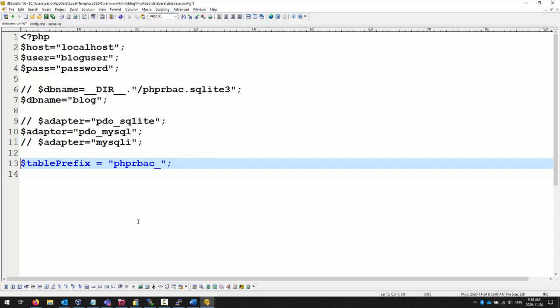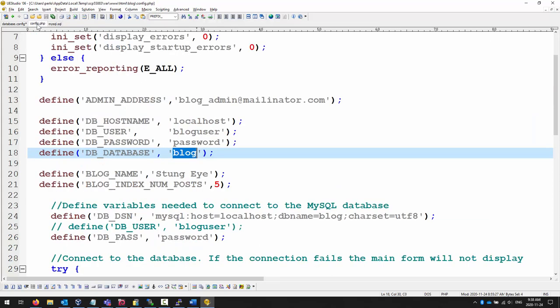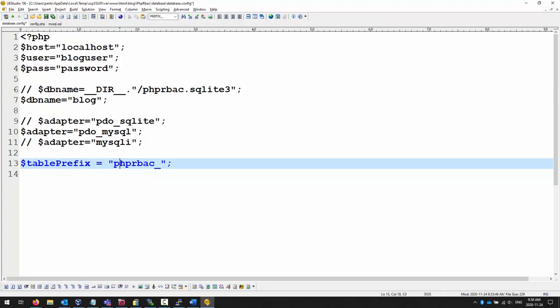We're going to use the MySQL code here, and we're going to change prefix away from that string into something else. I'm going to use PHPRbac, but in the real world, I would use random strings, 7 or 8 characters, just keyboard mashing until I had a few characters, and then that would be my table prefix. I would not use anything associated with anything at all. It would be that random. In this environment, though, that prefix is fine.